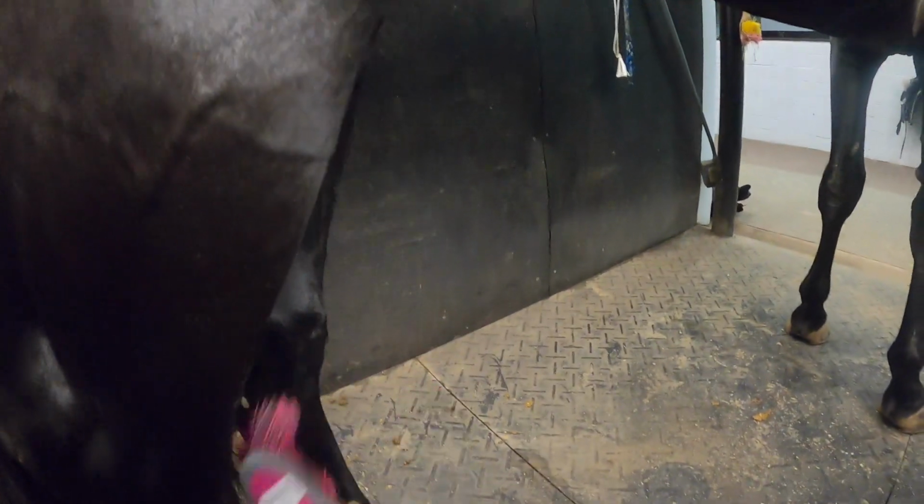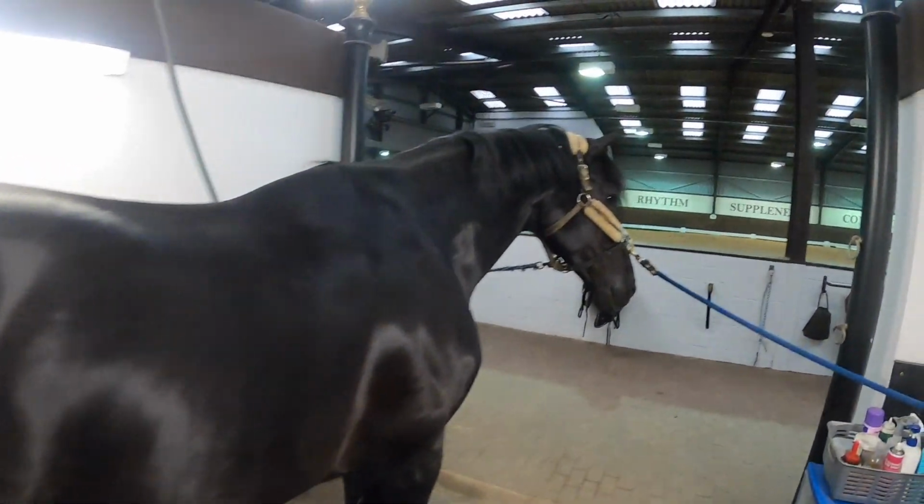As you can see, he is very, very clean. He only has a handful of shavings in his tail and his mane, so I do feel very lucky from that point. Also, you might notice that G is very, very shiny, so he only gets a quick flick off brush a day and then an occasional bath. Obviously in winter I don't like to bath them too much because it is very cold and it's just not nice for them to be all wet.